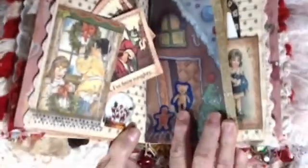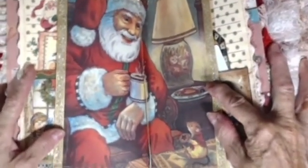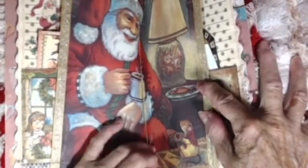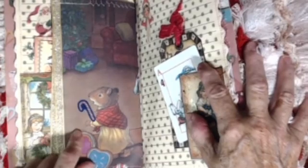Stickers. This was from a children's book, and I put a teddy bear and a gingerbread man stickers there. And there's Santa talking to Miss Mouse, which is what the book was about. I thought that was just a sweet page. And you've got more jingle bells for the center of the signature, and you can always clip that off if you don't want it. There's Miss Mouse, and I gave her a candy cane in her hand. She's got another hand back there.